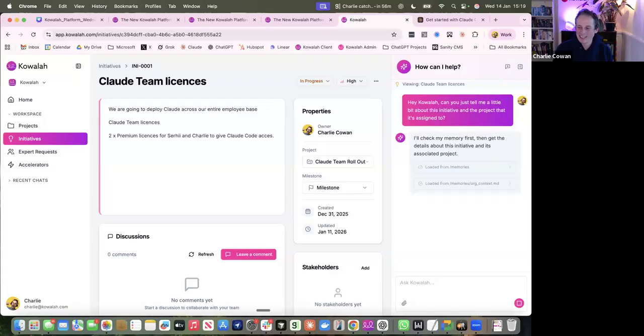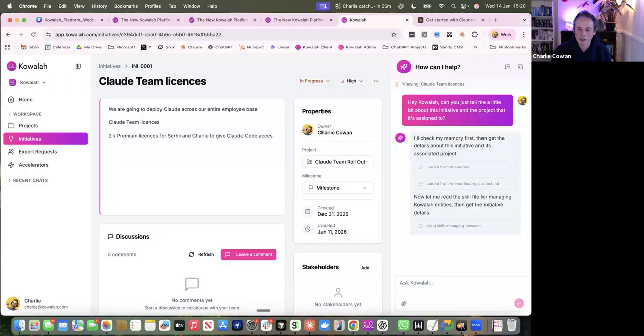So what you're seeing here is that I've asked a simple question. It's going off to check all of the memory that it's got about me and my account here. It's then using a skill that we have given it, which is about managing the Kowalah interface. And that allows Kowalah, the agent on the right here, to do everything that you can do or that I can do in the UI.